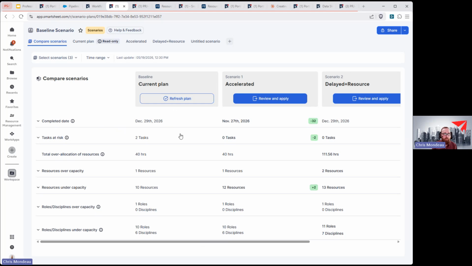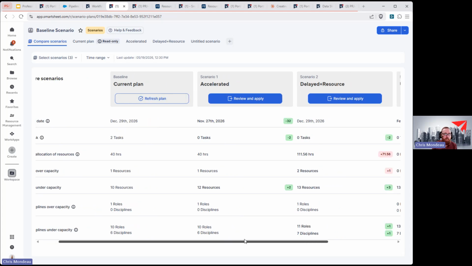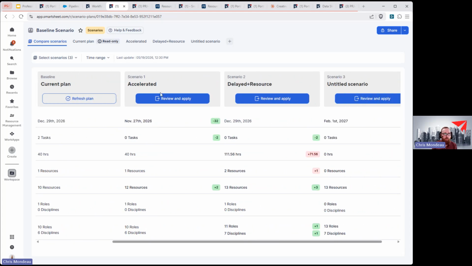So from my baseline plan, I can see when I might be initially designed to complete the entire project, how many might be at risk from over or under allocation, and a couple other different data points. But I can compare those between scenarios versus maybe my fast-paced scenario. This might be more expensive, may cost more changes to the customer, versus a delayed impact to see the total load. We're going to miss our key date within.